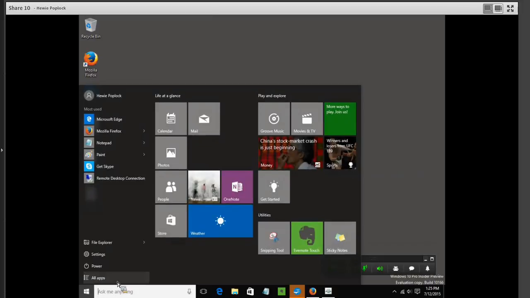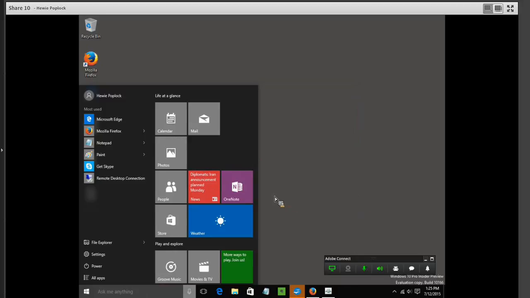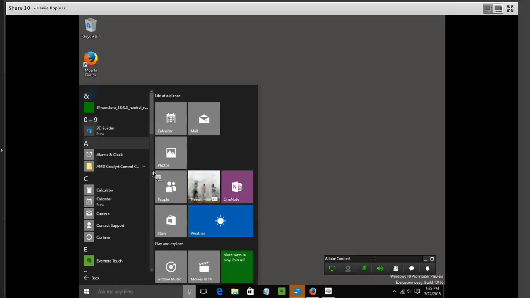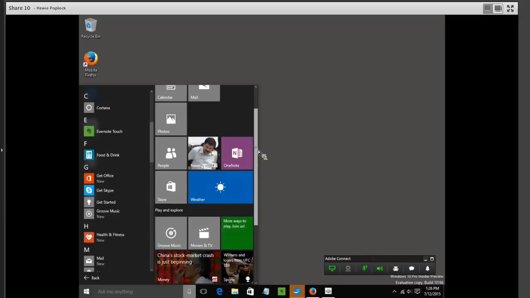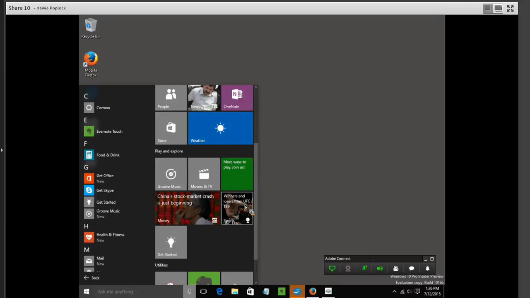Okay. The one thing about this menu now, it's very adjustable. I could make it this way, and if I don't even want to see those blocks, I believe there's a way to shut them off entirely. I believe it's in a setting, and I'm not going to go in because I'm not sure where that setting is. But you can also come down here to All Apps, and there's all the applications that are on your computer. And it doesn't matter whether there are ones specifically for the new, what they call the new technology, or what you're used to. They all now survive on the same screen, your desktop.